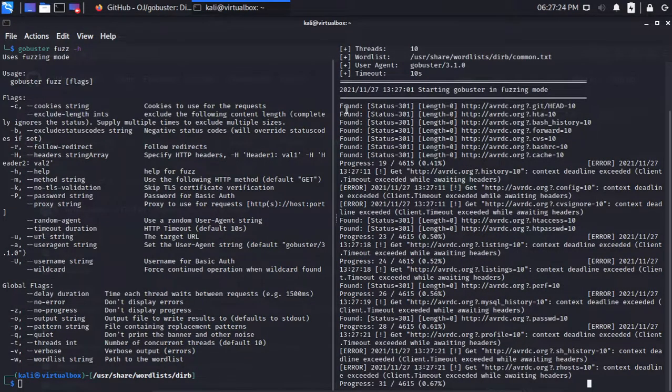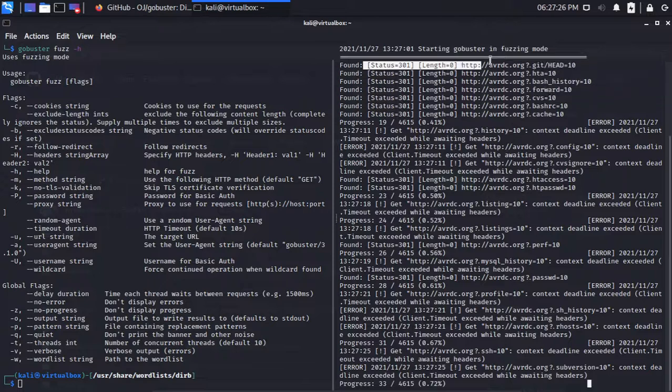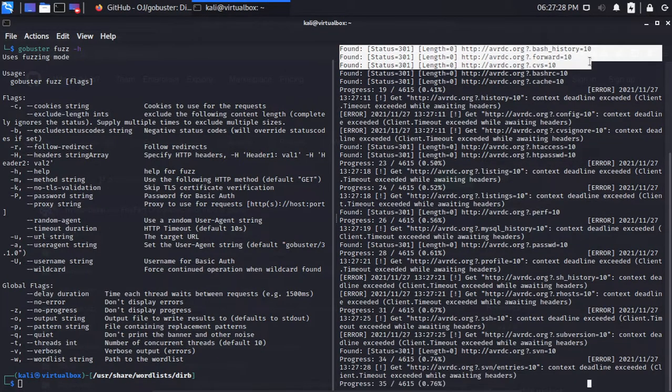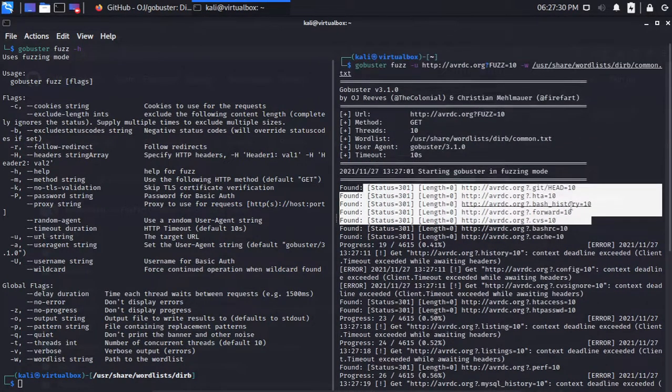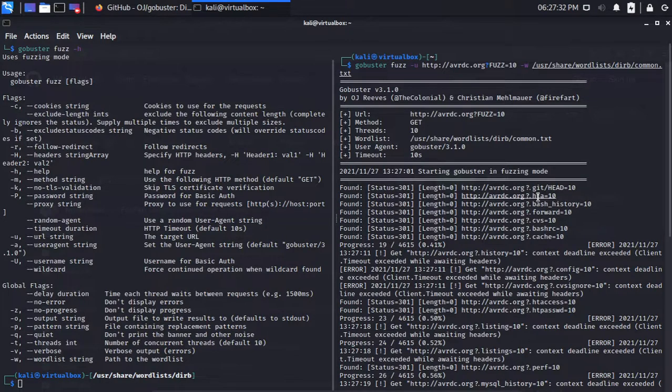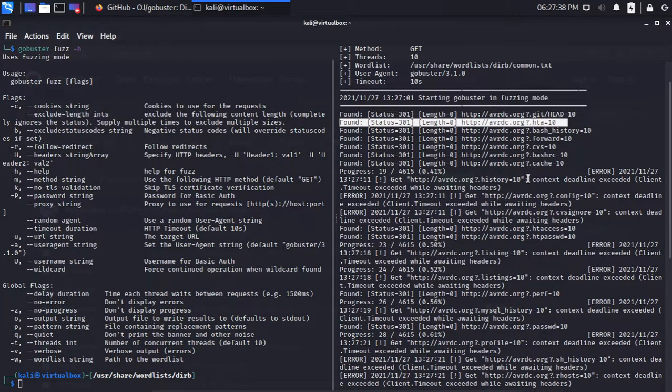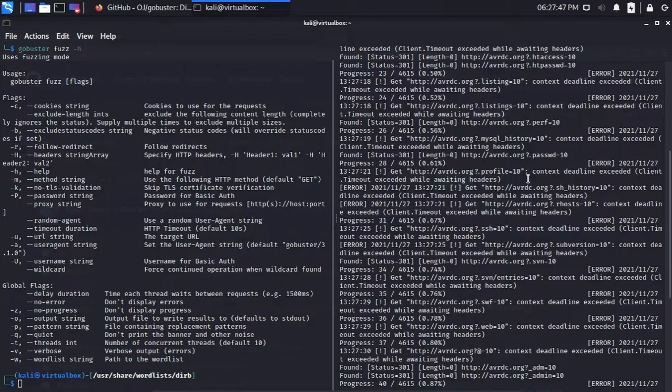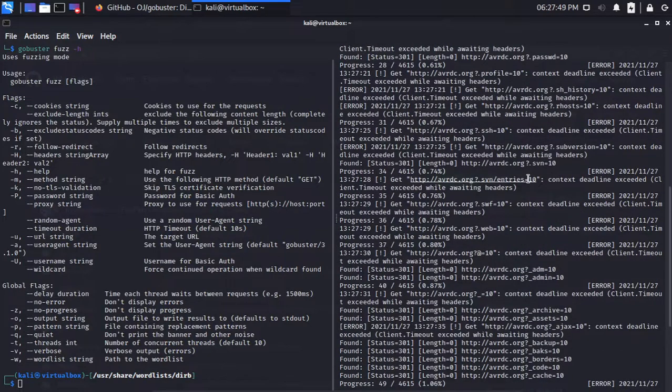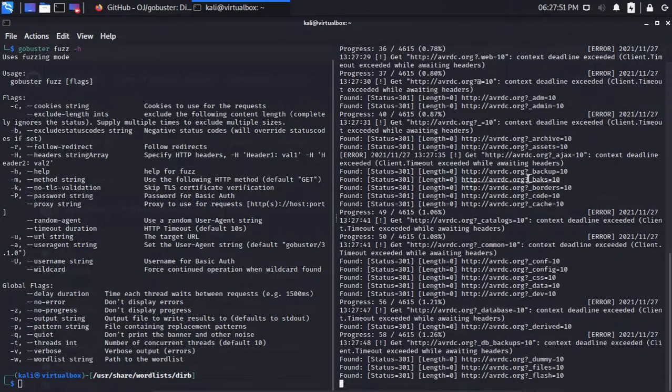It has observed status 301 on this one, and it has also identified another one which is redirecting actually. Similarly, it will try to find whether this type of parameter exists in this web address. So it is quite useful in detecting all the arguments or parameters available on these websites.